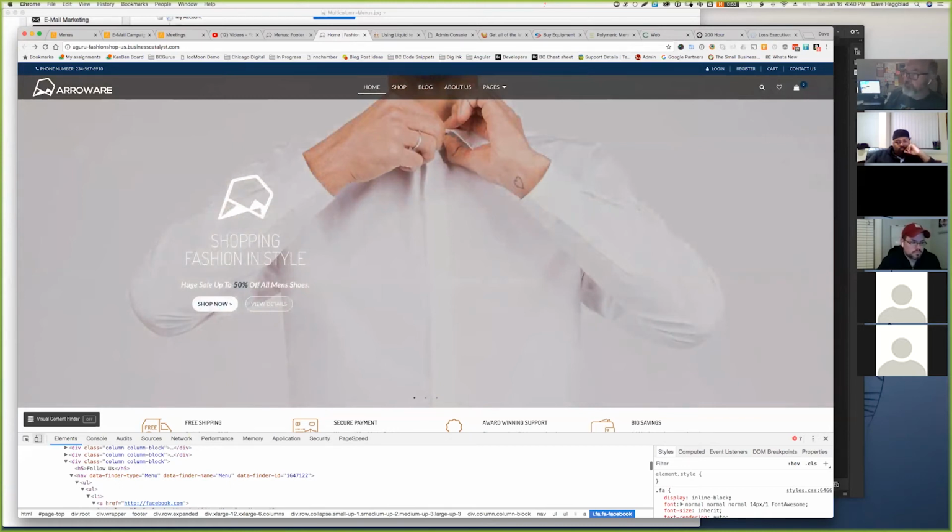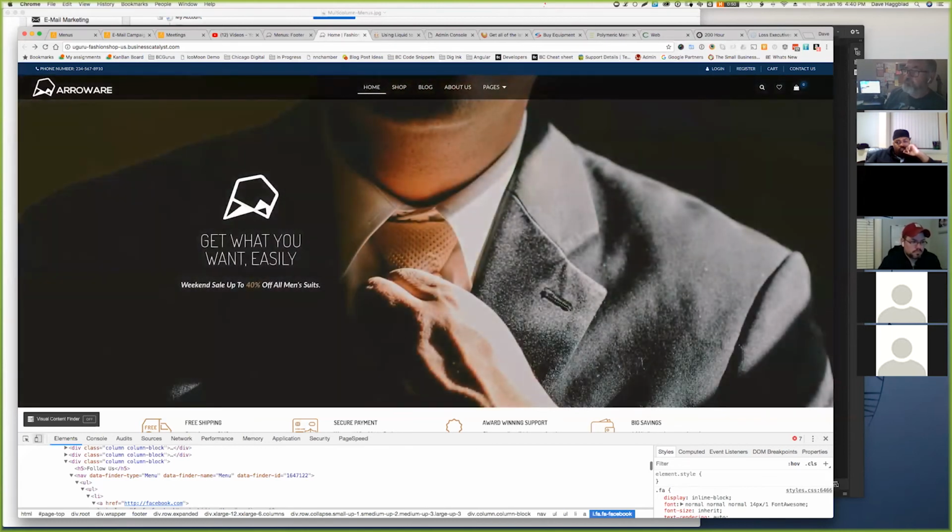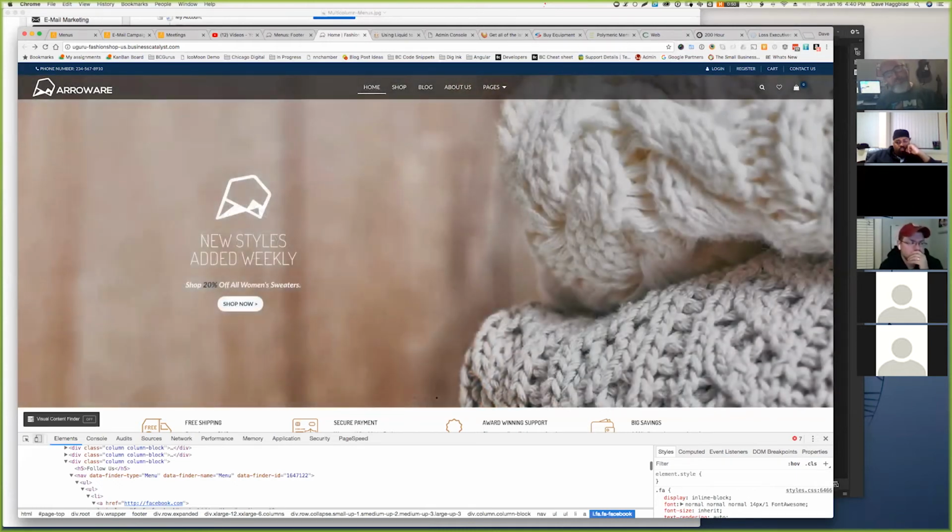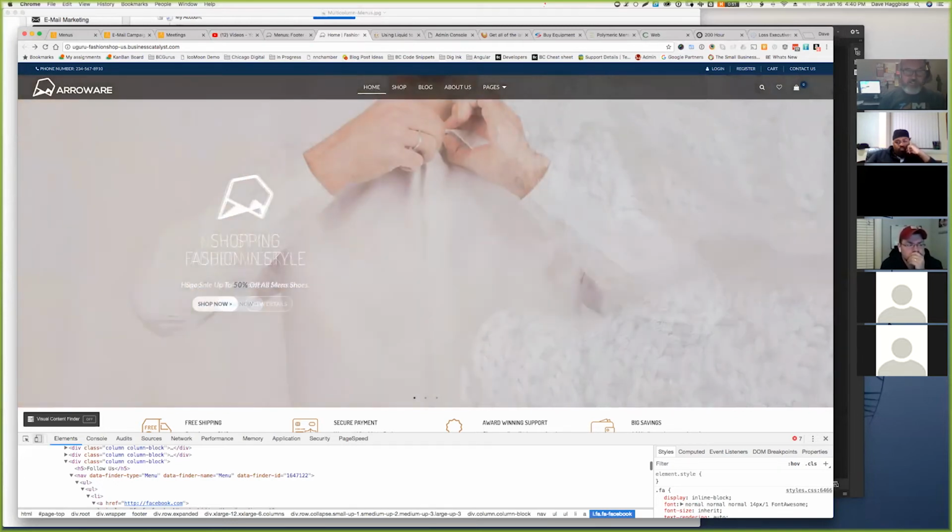But I mean, an LI is an LI, a UL is a UL. So I don't know that it should be any tougher in Bootstrap, unless Bootstrap is adding some extra classes and stuff you kind of have to figure out how to add in.